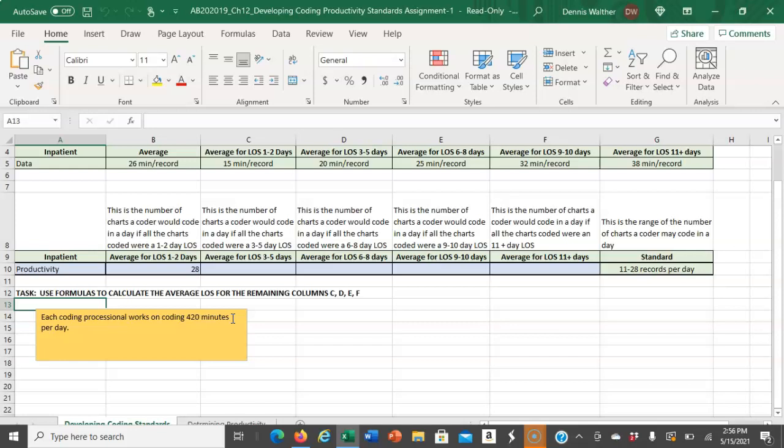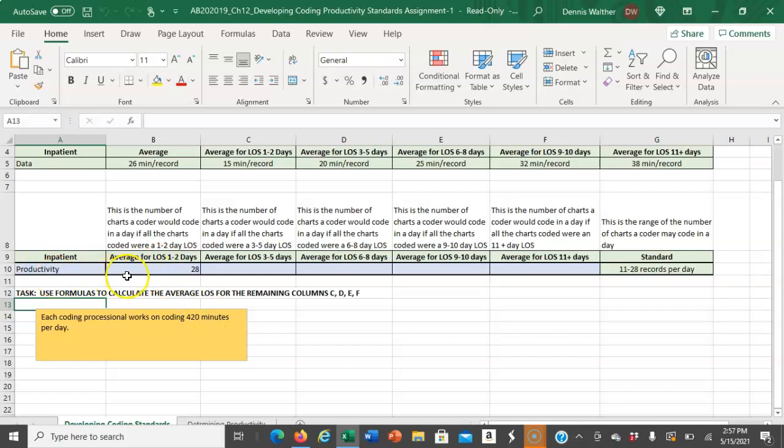If they were participating in continuing education, they would document that. So they had logs that they would complete that would show variances. This would not be hard and fast. If you found that a coder missed productivity by a few charts, you wouldn't necessarily take disciplinary action for something like that.